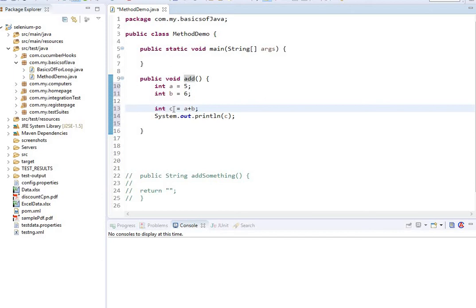These things are called variables: a, b, c. a is going to represent the value of 5, and b is going to represent the value of 6. So I want to add these two. I have c equals a plus b, or I can also do c equals 5 plus 6. If I do this, I don't have to define this whole thing.